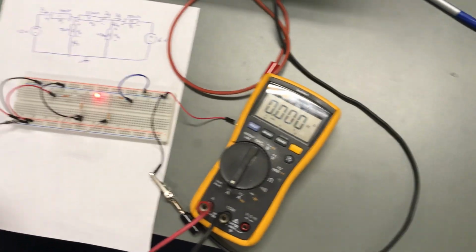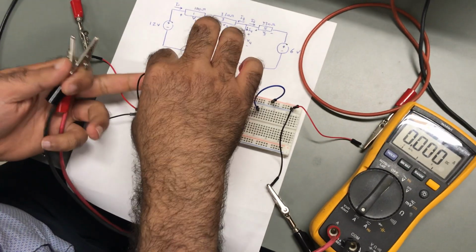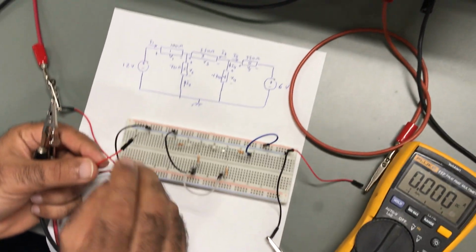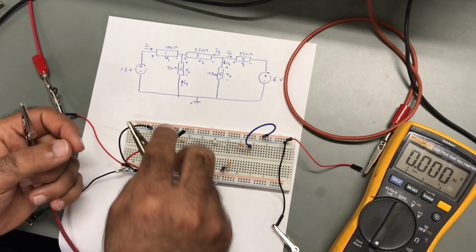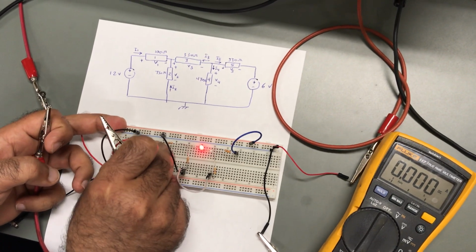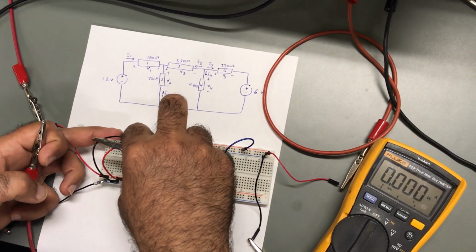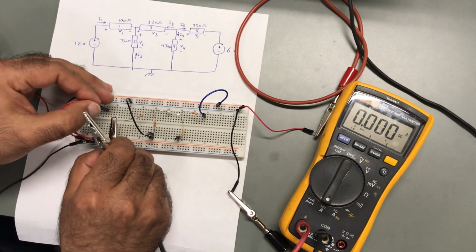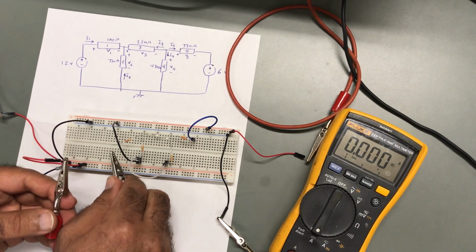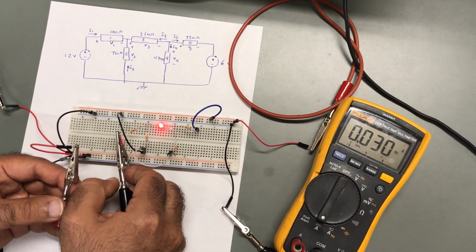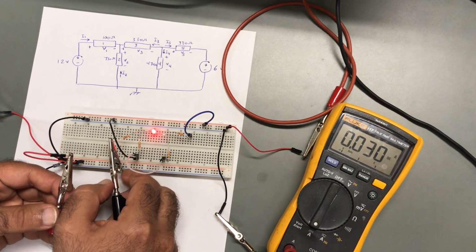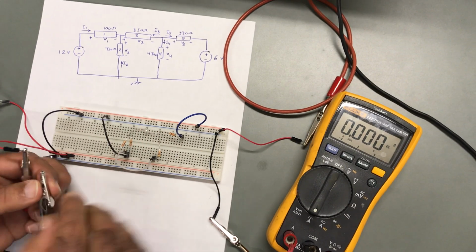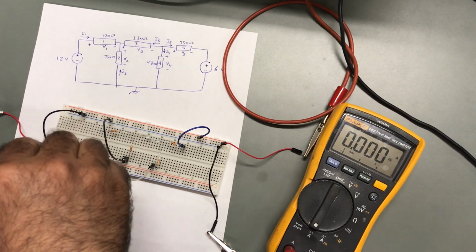So I would like again to measure I1, which is the current going from this guy to this guy. So I disconnected this, or I can disconnect this as you like, doesn't matter. And then I will connect between this point and this point. The current is 0.03 milliampere, which is I1. I will return this back, and I will return this back.